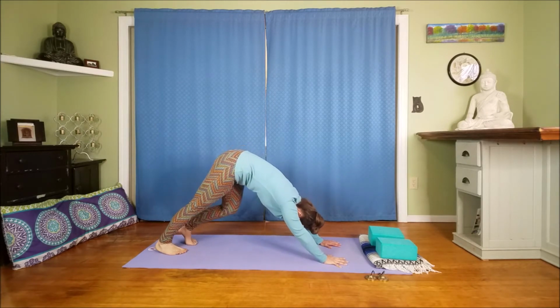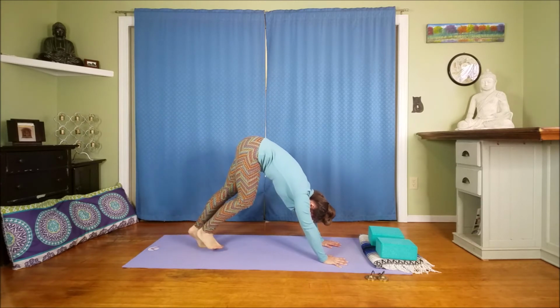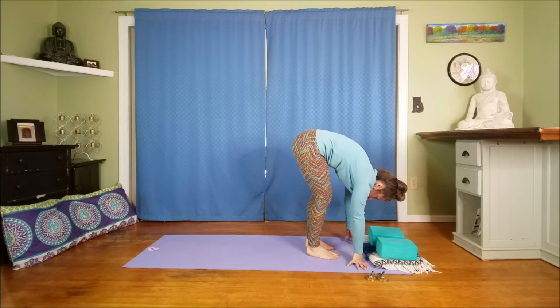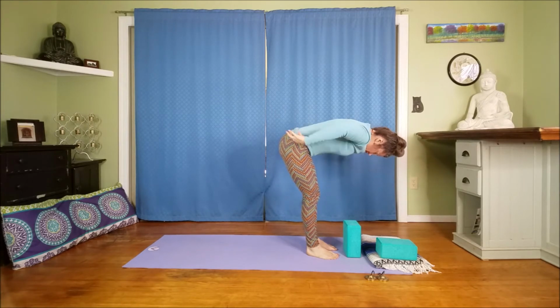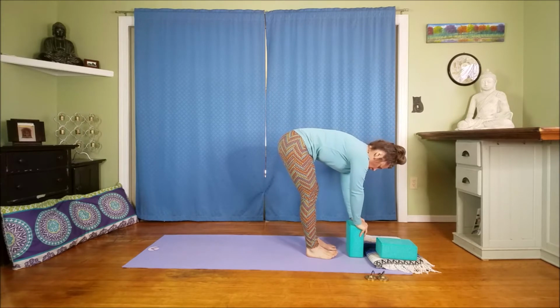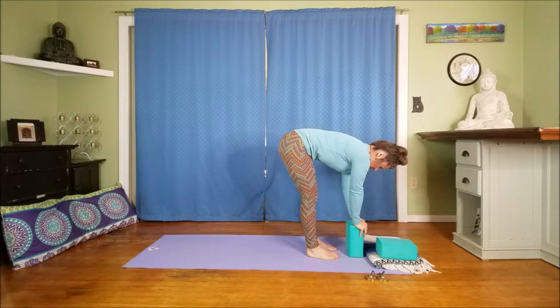Go ahead and walk the dog a little bit here, stretching through the calves. And you're just going to take baby steps all the way up to the front of the mat. And here I advise to use a block if you have low back issues. We don't want to hang all the way down, but instead having more of a flat back position is more productive.